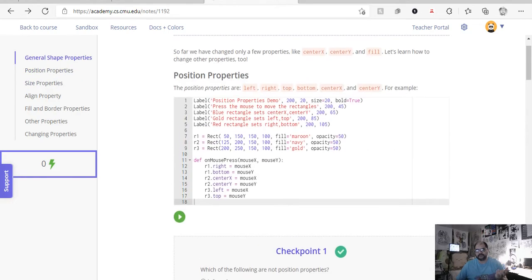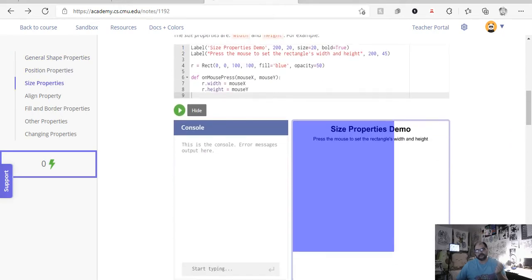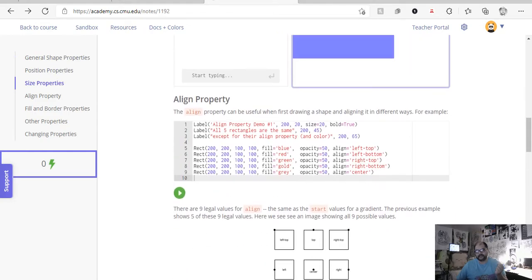You can do that too, like R2 dot center X, R2 dot center Y. We're basically changing the center point of R2 when we run this on mouse press function by clicking the button.